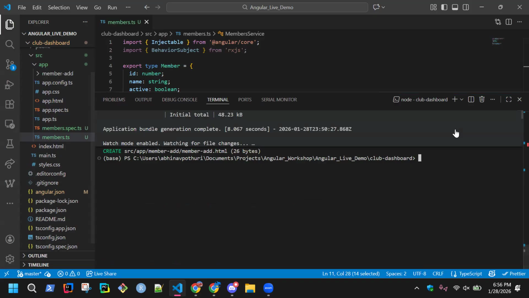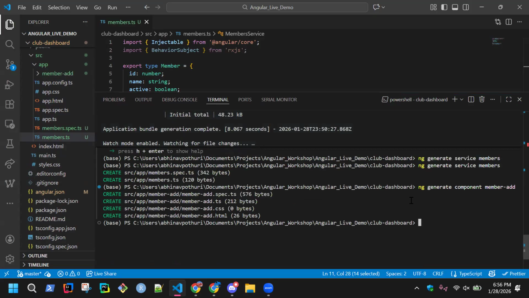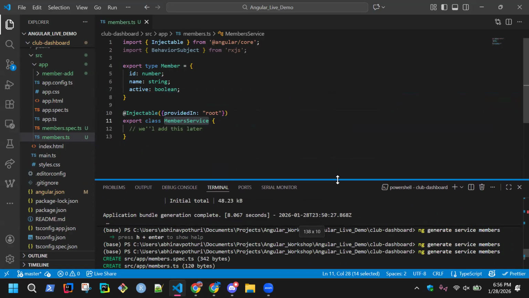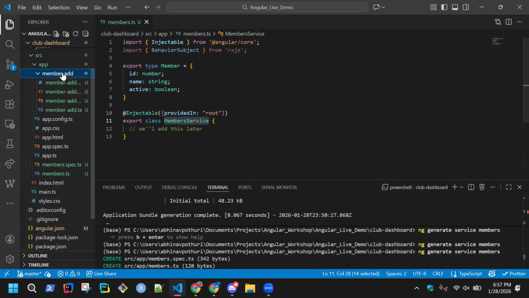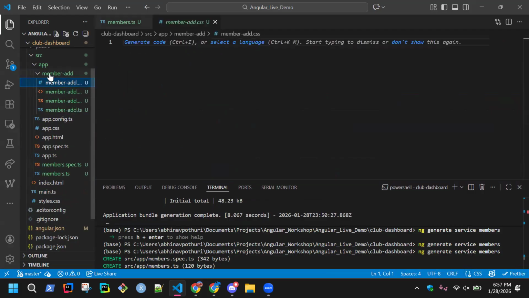So if you do generate component member add, remember before we were doing a service, and now this is a component. If you remember the difference from before, member service is essentially the larger thing that's acting on all these different components. So now that we have a component, let's create the thing that we're acting on. That created a nice folder for everything there. Makes it pretty convenient for us to mess with that.